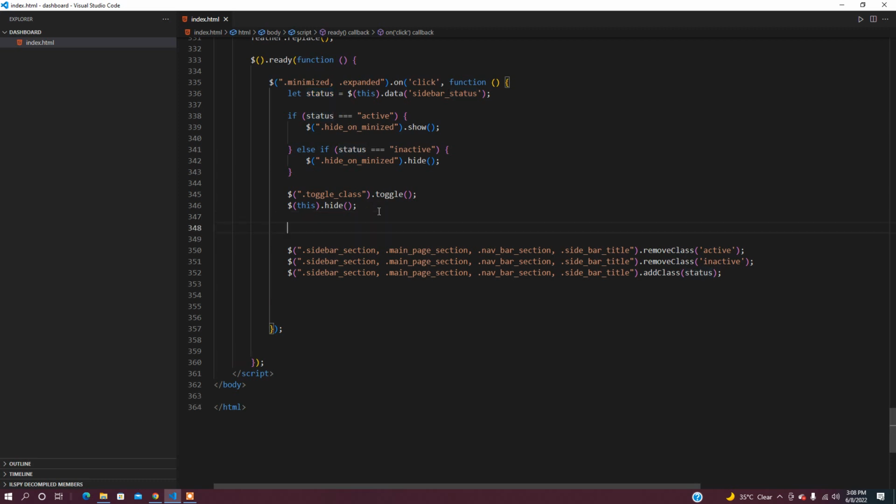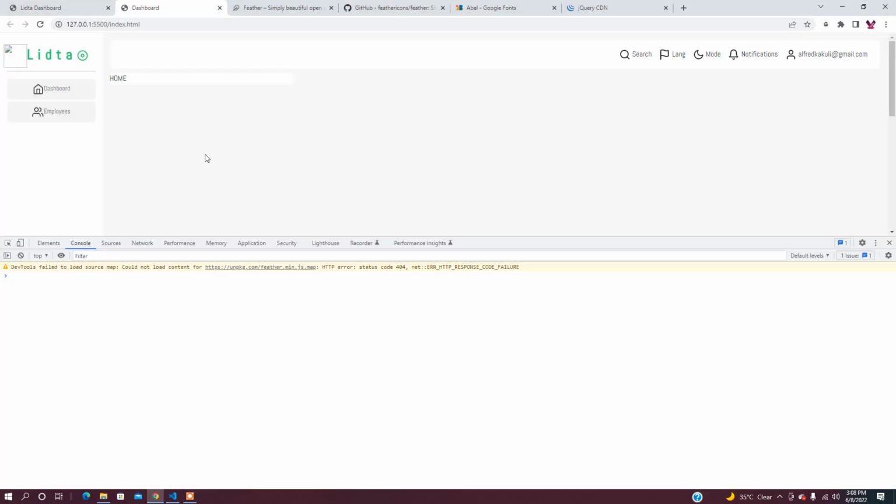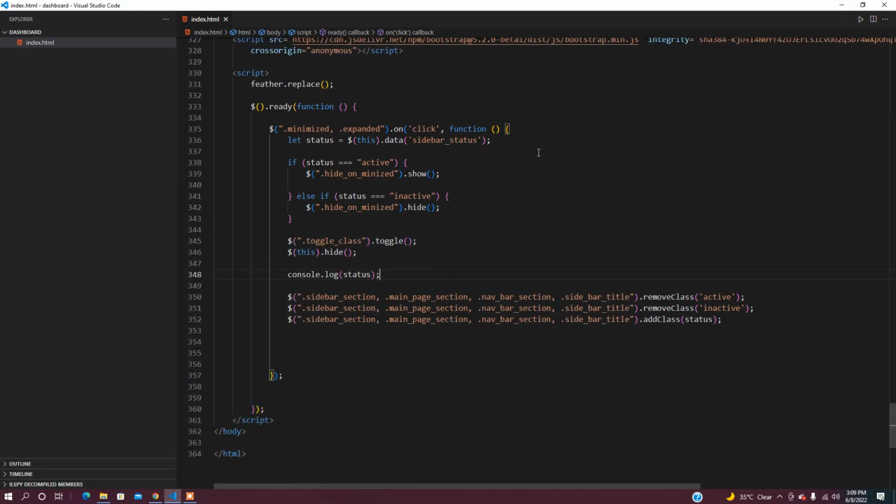So let's try to log our status. I'm just going to print the status around here and see what it's going to give us. Maybe we have a problem with that. So just going to refresh the page, and it's giving us undefined.